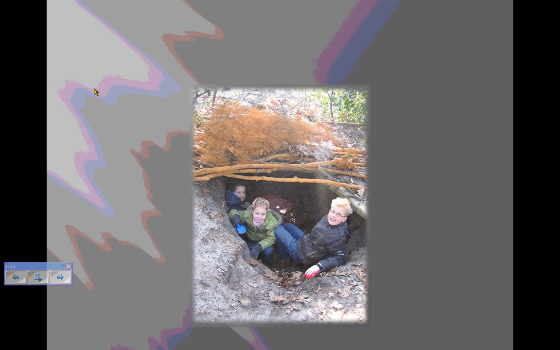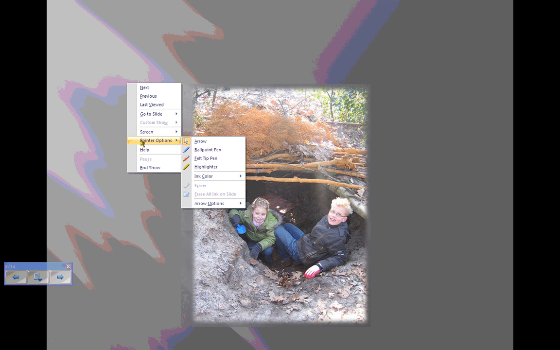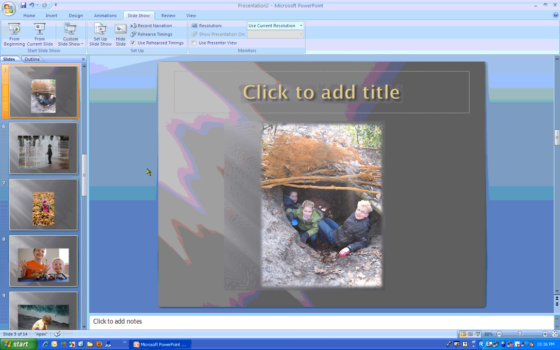Now, if at any point I want to get out of this slideshow mode, if I get to the very end, it'll automatically leave slideshow mode, but in the middle, if I want to get out of it, the top left-hand corner of my keyboard is the escape button, which is ESC escape. The other option is anytime I can right-click within the show, and then I can do a number of things. I can go backwards in my slideshow. I can go to certain slides, various things. I can actually write on my slides with those pens, but down at the bottom it says end show, and that brings me back to edit mode on the page I left off on.